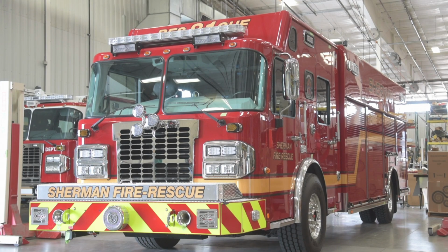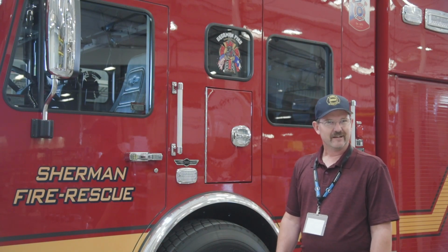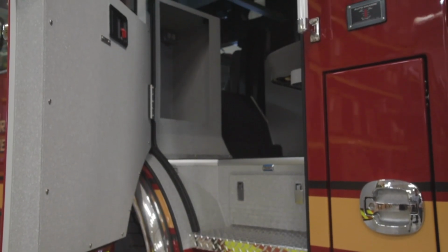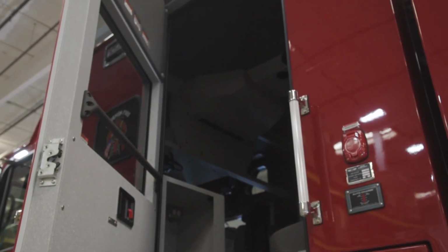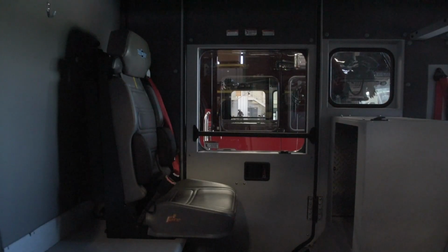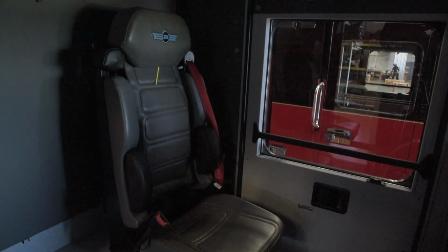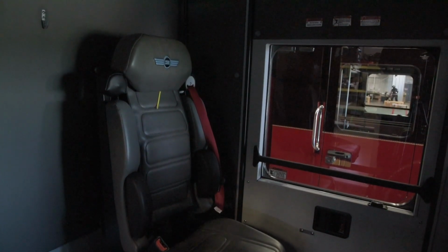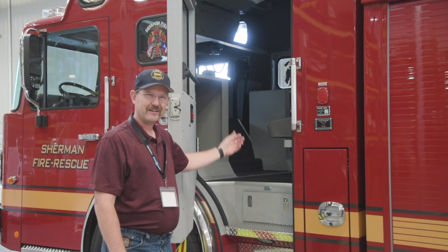We chose a cab that could double dip as a command vehicle needed on a long scene, so we went with the 20-inch raised roof on the Spartan Metro cab, just for resilience and to be able to stand and stretch our legs inside. We wanted this truck to be able to operate as a command vehicle if necessary. It would let our command staff sit in with their laptops and radios, and if they get tired of sitting on those long scenes, they can stand up. I'm 6'2". I can stand in this cab completely and still have a little bit of headroom. We would have to take our fire helmets off, but other than that, it's comfortable.